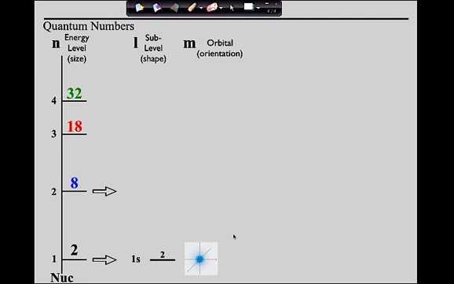Now guys, watch, don't do this yet. If there are 2 sublevels, how many lines are we going to have right here? 2, right? But guys, be careful. They go like this. If you extend this line over, one of those lines is a little bit below, and one of them is a little bit above the energy level 2. So draw it like I did.